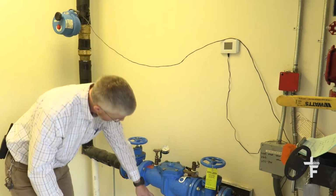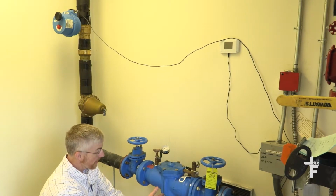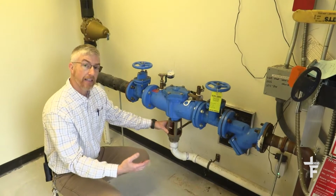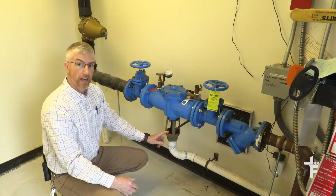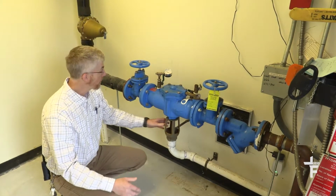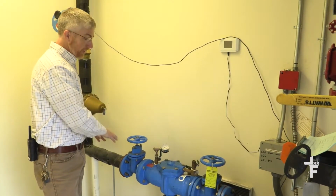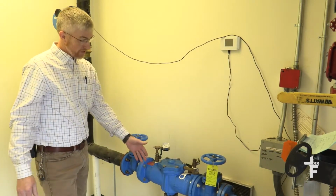But often you'll see a little bit of water venting out the bottom down here into this relief valve. So this indicates that the relief valve is lifting if you see water dripping. And a sign that this is fouled or not working correctly is that this is dripping all the time. A little burp of water from time to time is normal. As your building heats up in the daytime and there's no flow, you may see a little bit of back pressure as the pressure builds up, and you'll see this vent.